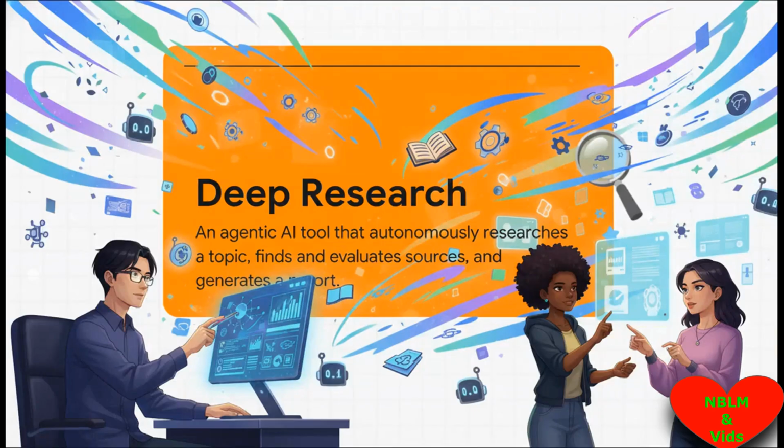Now let's talk sourcing. Amateurs, well, they spend hours digging through Google. Pros automate it. They use a feature called Deep Research. And look, this isn't just a simple search. It's more like an AI agent that works as your personal research assistant. It goes out, finds the sources, evaluates them, and brings back a full report.